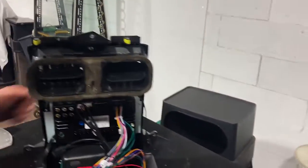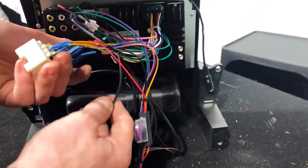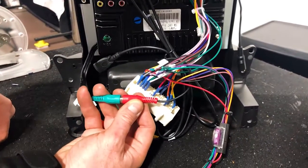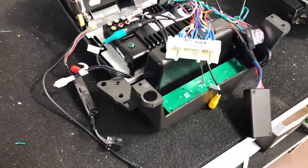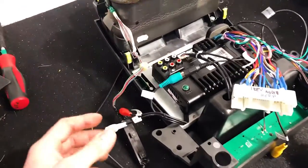Now, a couple of things to note. We're going to show you a bit of the wiring on the back here. We are going to modify a little bit as we go. There is this RCA connection that's already been done. That is for the subwoofer, for those guys that had the Territories with the sub in the back. So it will retain that factory subwoofer. Okay. So guys, I'm going to give you a bit more information about these units and what the expandability is on them, and explain a couple of the features on the back.